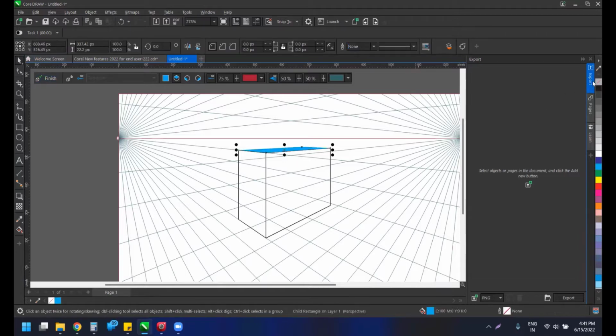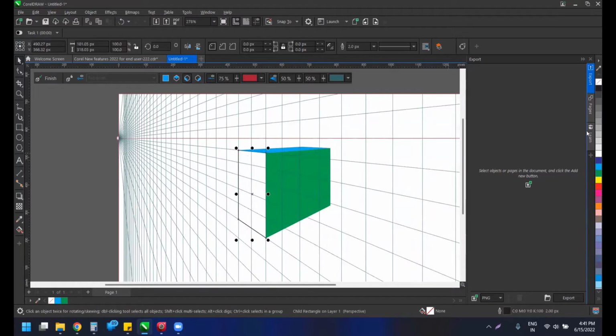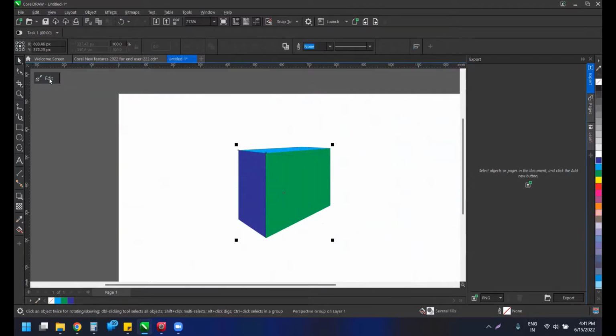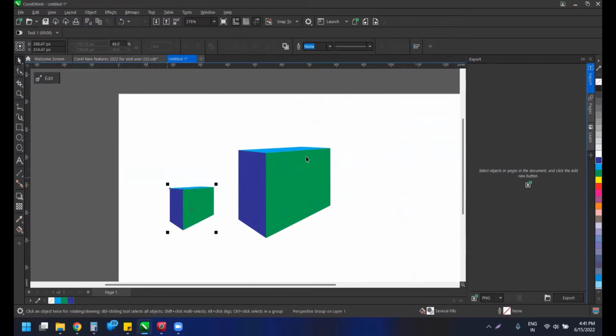I don't want any outline, so I'm going to remove the outline color. And once you are done, just click on the finish button over here. If you want to make a copy, you can do that as well. You can resize it. At any point of time, you can alter the color or size.